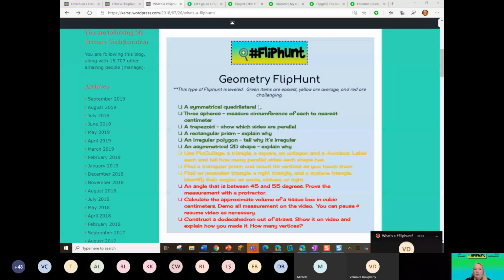The reason this isn't perfect is this first one. A couple of these beginning ones kind of bother me because there's no action verb there, right? So a student might get up and find, it's got some movement, go find a symmetrical quadrilateral, but it's kind of going to be a boring video, right? So movement, action verbs, whatever, I'm going to repeat this a million times. It becomes really important.